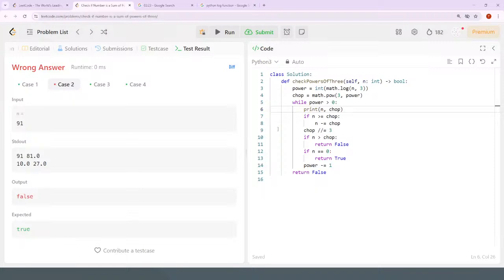And then next level, you have 10 compared to 27. You're not going to chop it off. You're going to divide by 3. This is not quite right because you'd be able to chop 9 off.